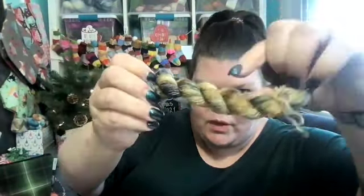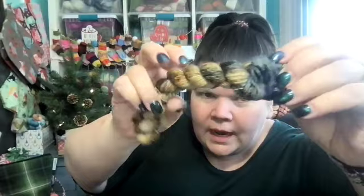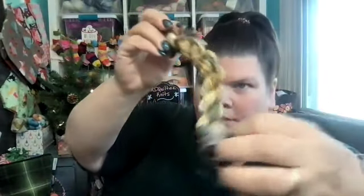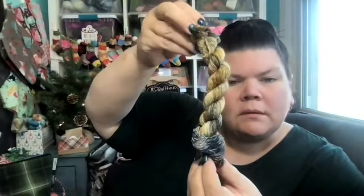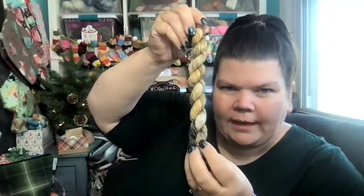We'll start with Suburban Stitcher, day 16. Here we go. Yesterday, it was a dark brownish color. Today, ooh. Oh my goodness. Look at that beautiful honey color right there. And look at these speckles down here. So pretty. I wonder what direction we're going to go now. Maybe we're going to move into some greens. It's possible because I see some green tinges in these colors. Oh, so pretty. I can't wait to do something with these yarns.